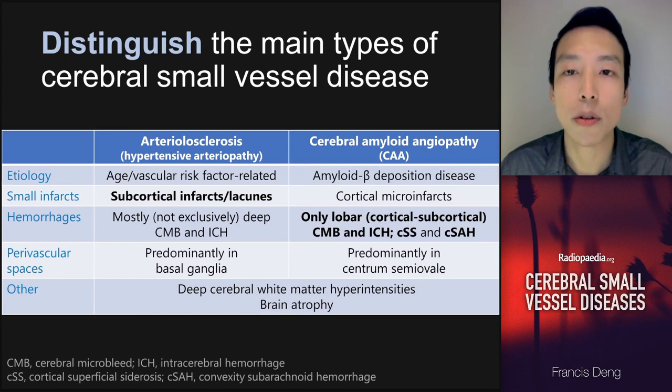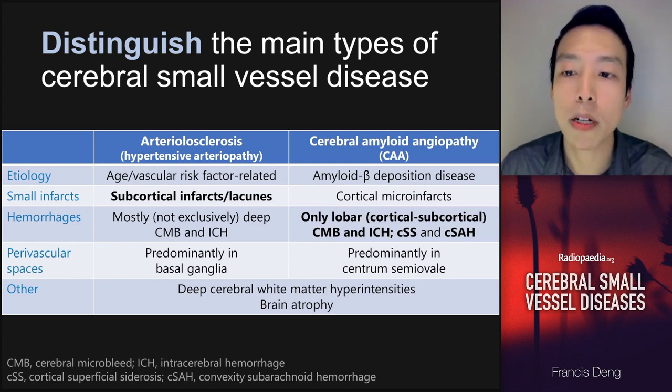You can see cortical microinfarcts on autopsy. They're very hard to see in vivo because of their small size. People have reported seeing cortical microinfarcts associated with CAA on high field MRI, at least 3T, and more commonly at 7 Tesla, that are attributable to disease of the small perforating cortical arteries that are affected by CAA.